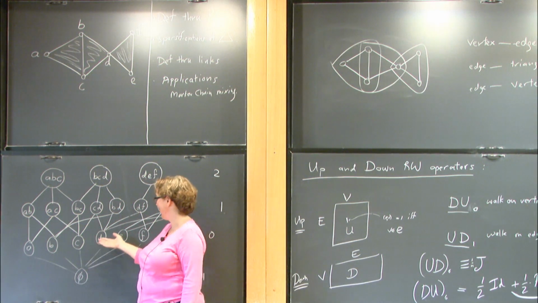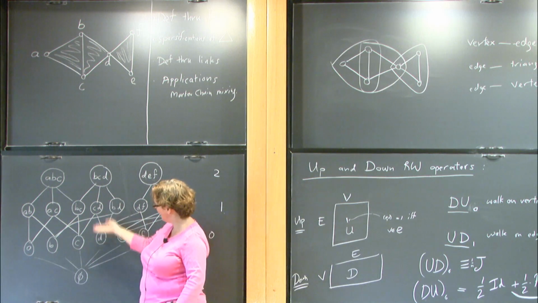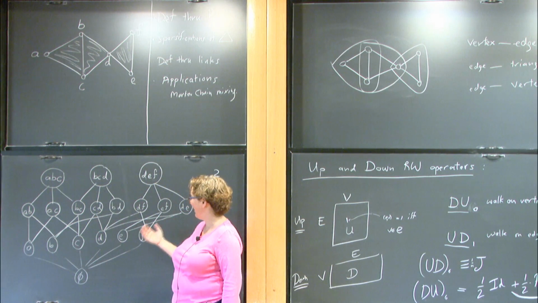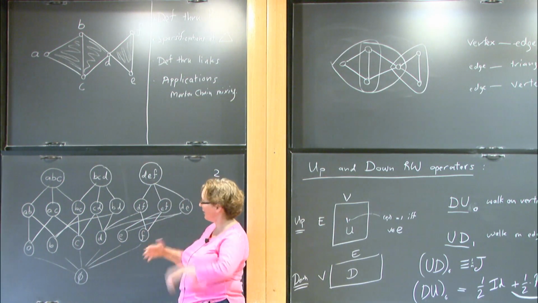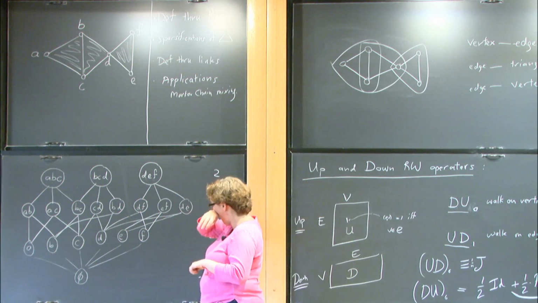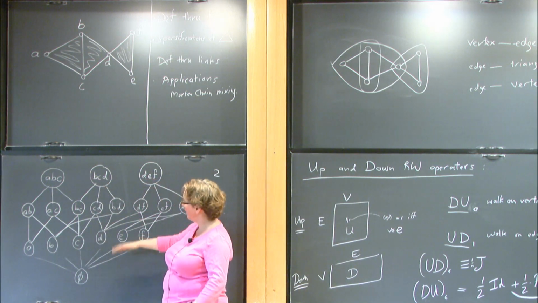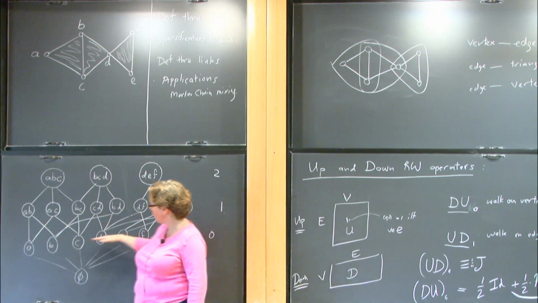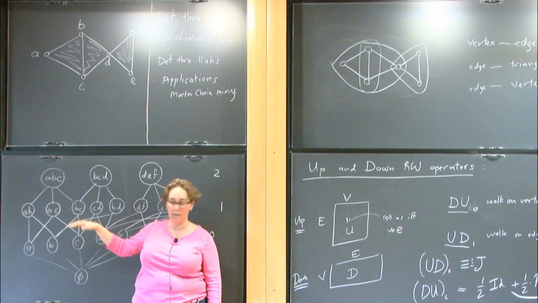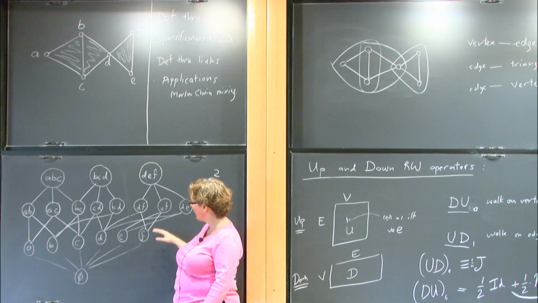In algebra or in topology, there are boundary and co-boundary maps which also do the same kind of thing, but there they have signs. So there are two variants that are kind of important in this area. One is when we are looking at these operators as linear algebra operators. I told you, if I have a function on the vertices, I can move to get a function on the edges. So when I said function on the vertices, what was the range of this function? It was the reals.